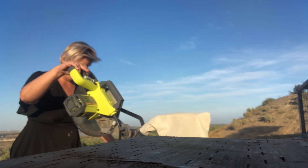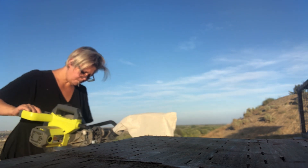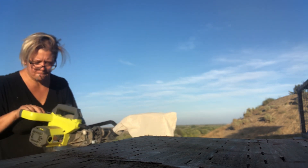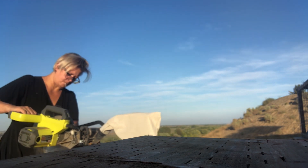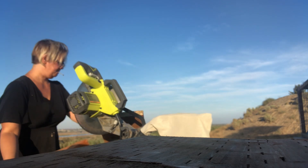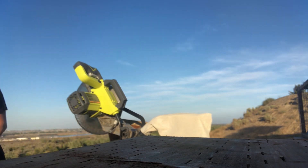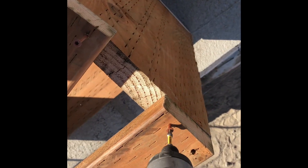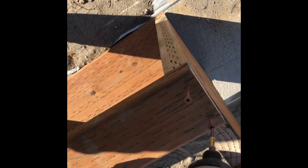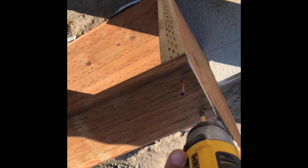Here I am at my property doing more work. Initially, I had four windows planned — one in the bathroom and then three large windows in the bedroom area. But after I got everything done, I set them up where they were supposed to be and realized that maybe I needed some more windows. So I went ahead and made these two-foot by two-foot square windows, three of them, for an upper wall in my bedroom.